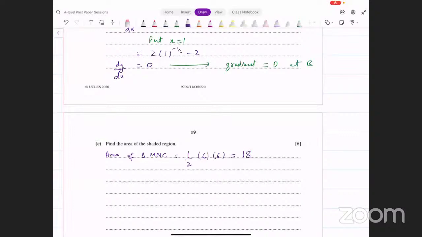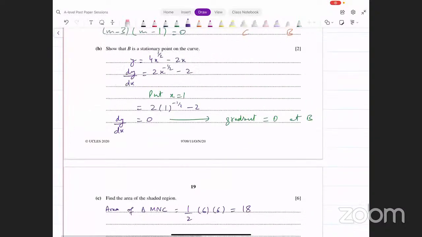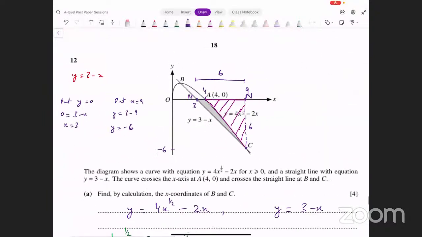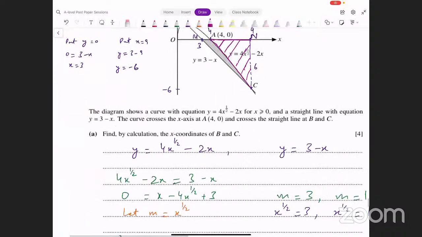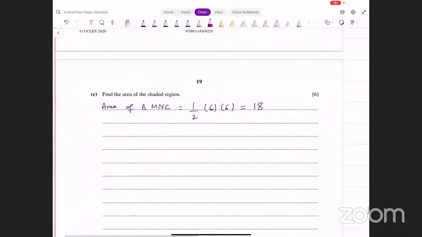Now we subtract from this. This shaded region जो मैंने line से shade किया है, इस area को मैं उसमें से minus कर दूंगा. ठीक है? How do you find this area? This is area between the graph, between the curve and the x-axis. Curve और x-axis के दरमियान में area. What's the curve now? Let's use that. Let's find the area of the curve. Area between the curve and the x-axis.